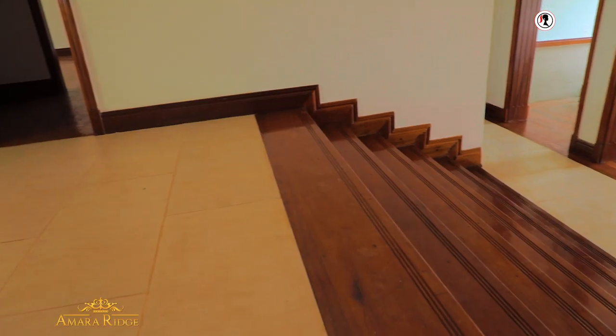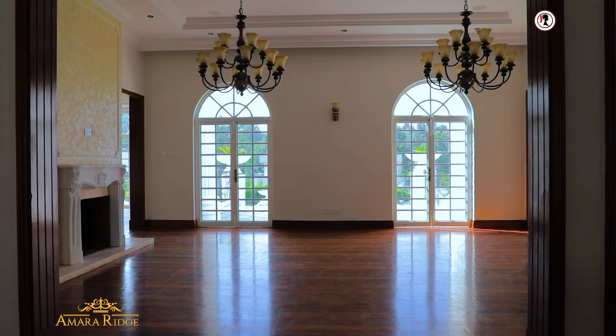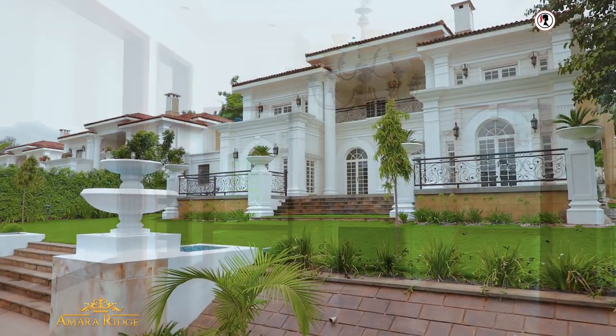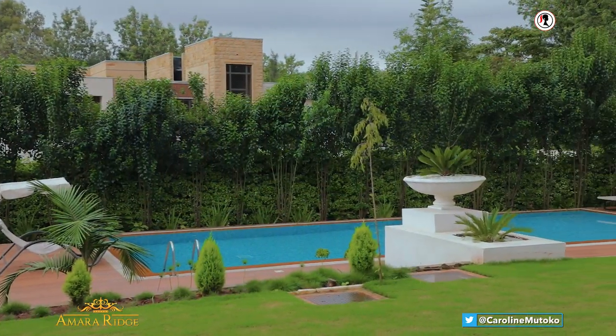Hence, as we go down these stairs into the main living room area, you can't help but look beyond that also. You go straight, your eyes go to the garden, you can't help. Yes, and the garden is really the stage. It's really the center of play. So we celebrate the indoors as much as we celebrate the outdoors. And the outdoor really is the ultimate terrace. It's the ultimate drop. And then it's elevated with a pool that you celebrate, partake, and enjoy.